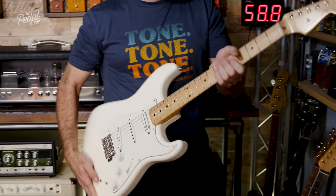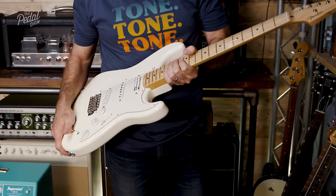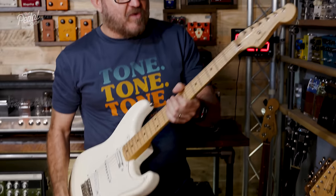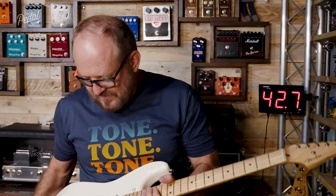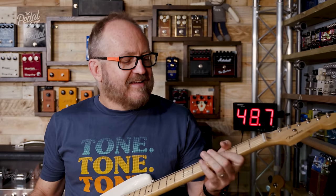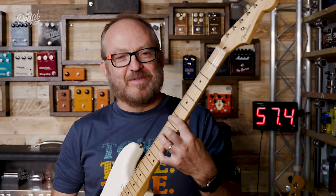So this is my EOB Strat with the sustainer. I think Mick has said the only thing stratty about this guitar is the shape. I'm not quite sure, but I'm wondering if he sat down with it and with the sustainer and the blooper, I think he could come up with some really, really cool things. But I don't know if this is a bridge too far. I don't know if this is some sort of breaking some sort of sacrosanct agreement, the non-verbal agreement that we have.